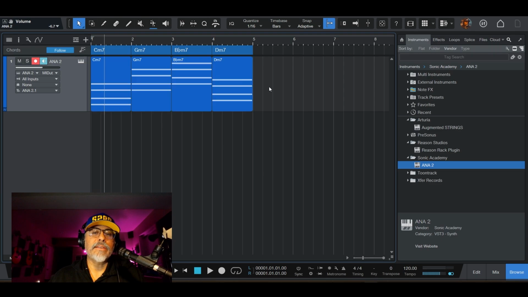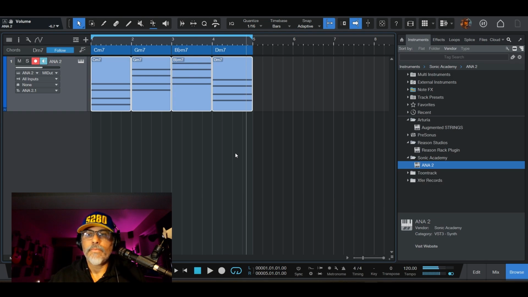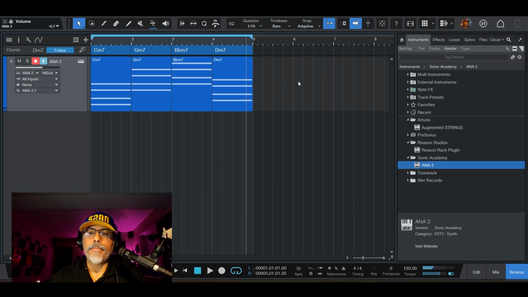I'm going to set a loop region here, and a quick way to do that is to select all of these clips and just press P. You'll notice that selects my loop region. Make sure that I have the loop turned on, and let's give this progression a quick listen. I mean, that's cool. It's a good starting place.